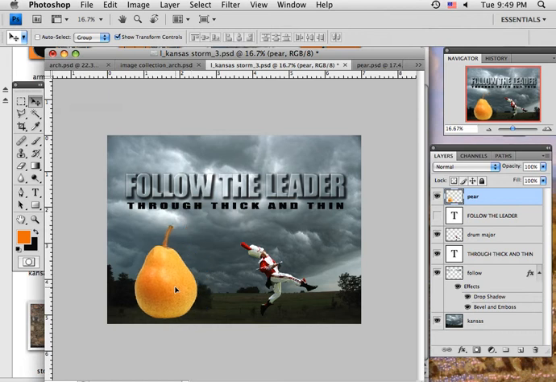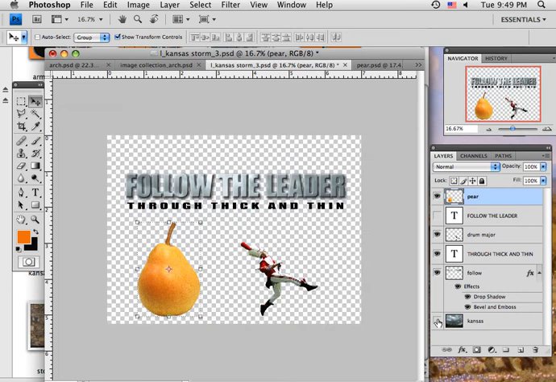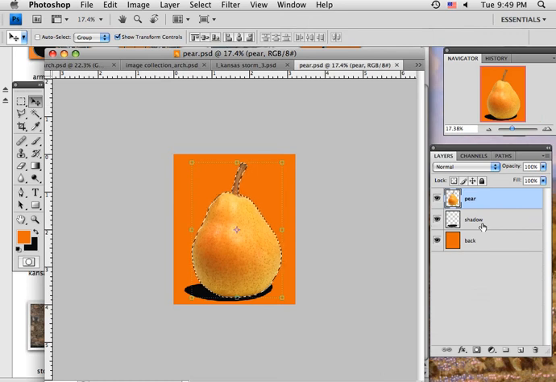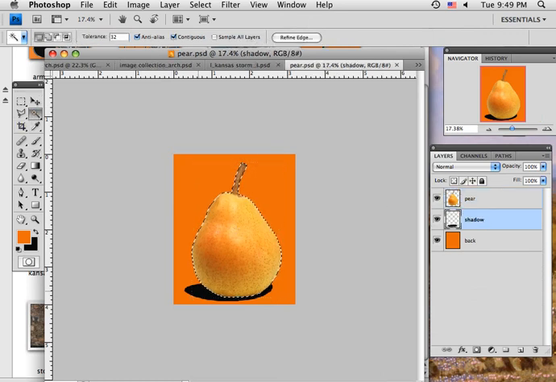Now this has nothing to do with anything else, the pear. I'm just using this to say I can plunk that down there. The shadow, it doesn't look like I'm going to need it very much because there's not much room to put the shadow there. But I could bring the shadow over. For example, if I take this background off, I could go back to my pear, this time select the shadow and take my magic wand tool and click on the shadow. Now it's all black, so I get that all at once.